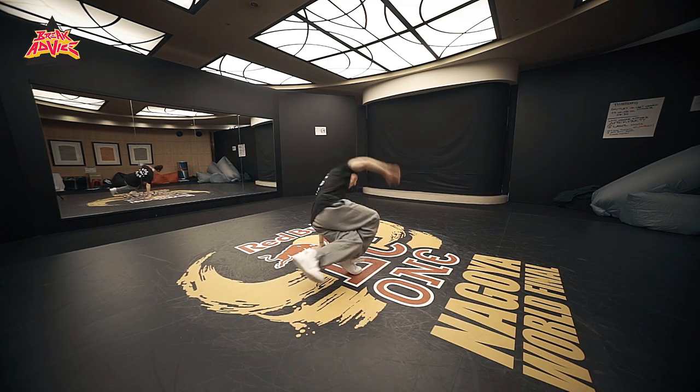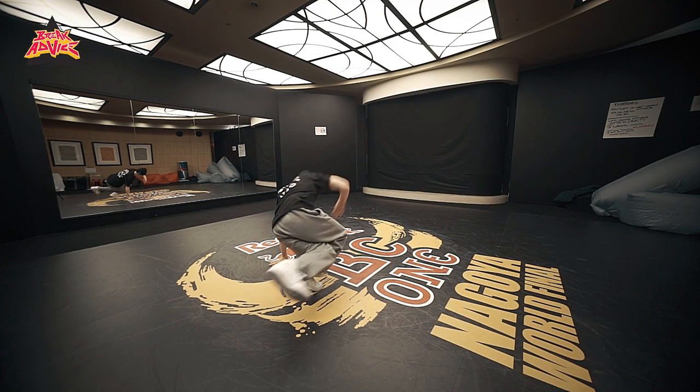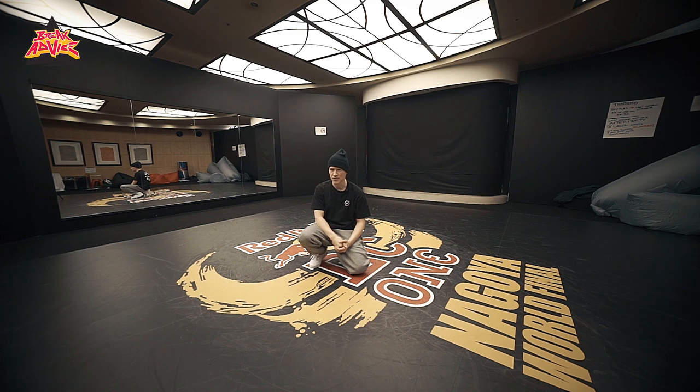The Cross Leg Knee Swipes — the move itself was taught to me by a b-boy called Junior Rock from Flavor Squad, from the States. It's a foundational step that I've seen a lot of people do. I've seen Ken Swift rock it in a circle, I've seen Flow Master rock it in a circle and Wicked. Junior Rock told me to take the Cross Leg Knee Swipes and take it to another level, and that's what we're gonna do right here. We'll share it with you guys so you can develop and make your own version of it too.